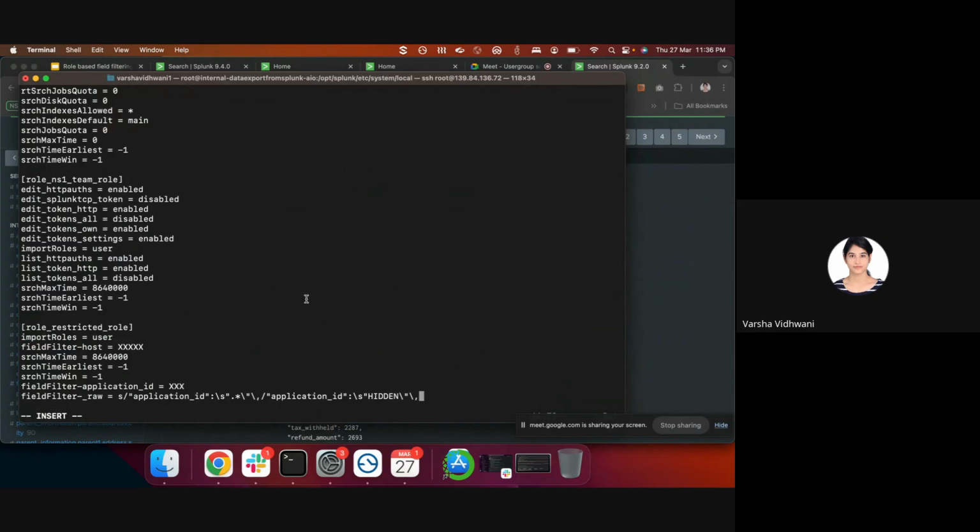So for the indexed fields, which are getting extracted at index time, we will create a field filter for the index field, and we also want to replace the raw event where the field is appearing. So this is how we will do it. Sorry. Yep.